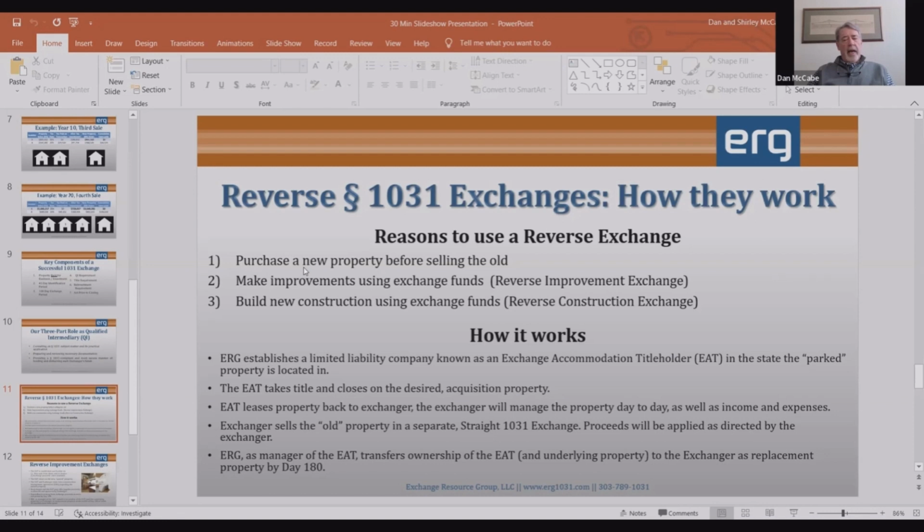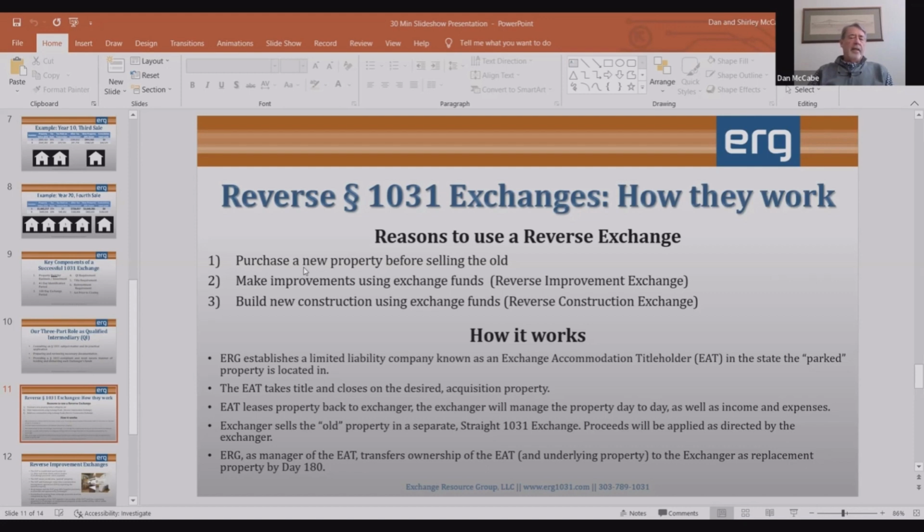And I've done half a dozen reverse exchanges in the last 18 months for clients because they were in the apartment buying mode. When they saw an opportunity, they needed to jump on it. They had significant cash to do that, and they had a bank who was very cooperative. So this particular client would go out and buy an apartment building and then tell me, I'm going to sell this and this and this. Whichever one sells first, that's what I'm going to do.